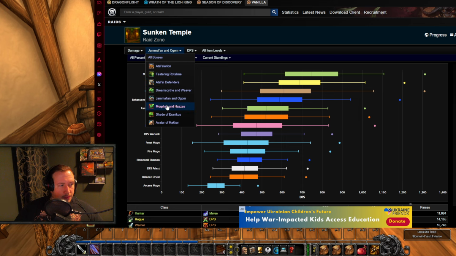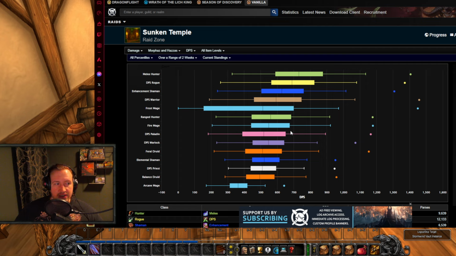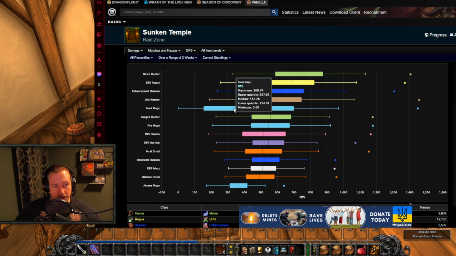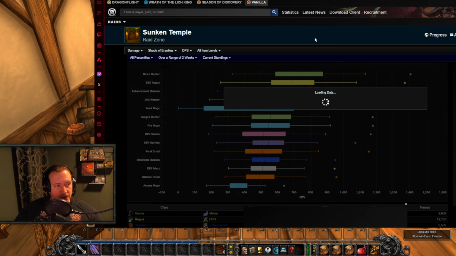Then we have, after Jamalan, Morphus and Hasses, one of my favorite boss fights, by the way, in the entire raid. Mage, once again, number 5, but number 2 on the top end. So if you're a high-end mage, you will not be number 5 here, you will probably be top DPS in your raid, or at least in the top 3. So here we go, we have melee hunters, rogues, enhancement shamans, DPS warriors, and once again mage. It's basically the same on pretty much every single boss fight.